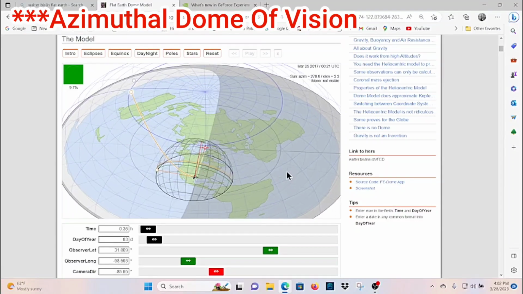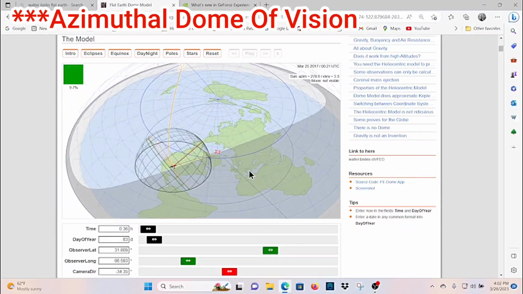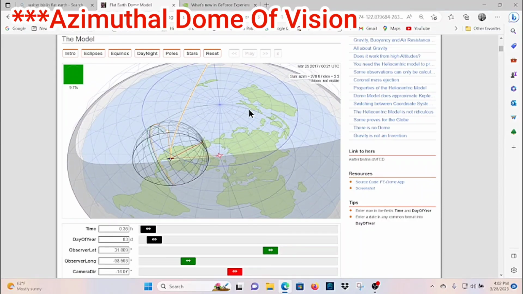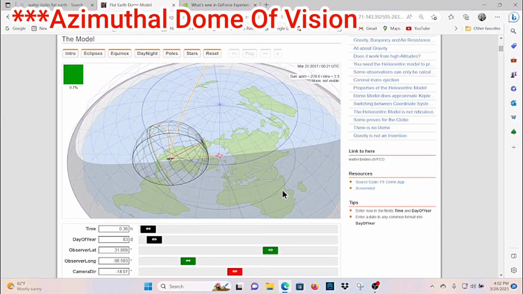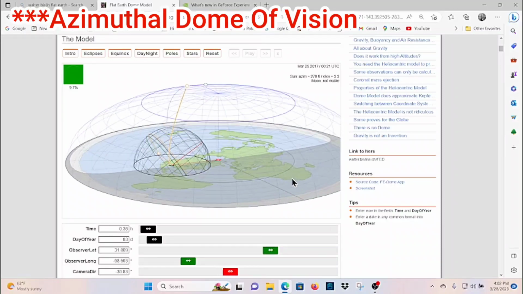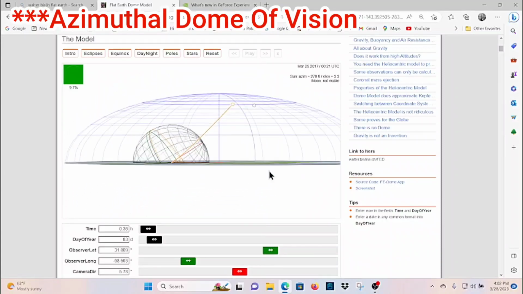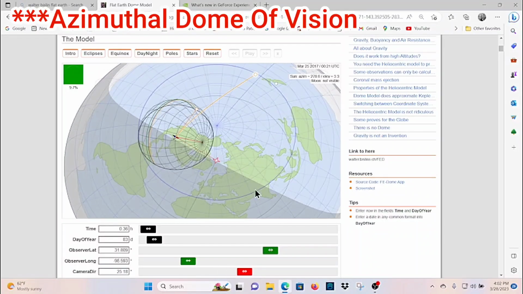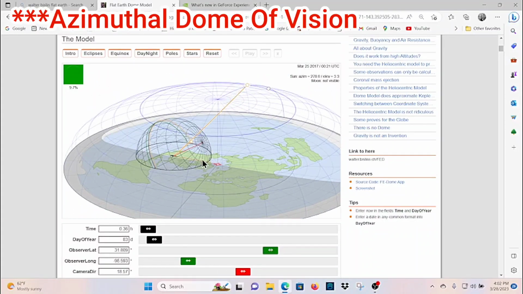Okay. The problem is, even if they claim that they're going to use this map, when we start using it for other things like distances, of course, then it becomes a straw man. But apparently, this is the new flavor of the week for flat earthers. I've heard a lot of them talk about it. They mention it. This is how we see, in this dome of vision, which is this little dome right here. So let's go ahead and go over it and see exactly what they're talking about.